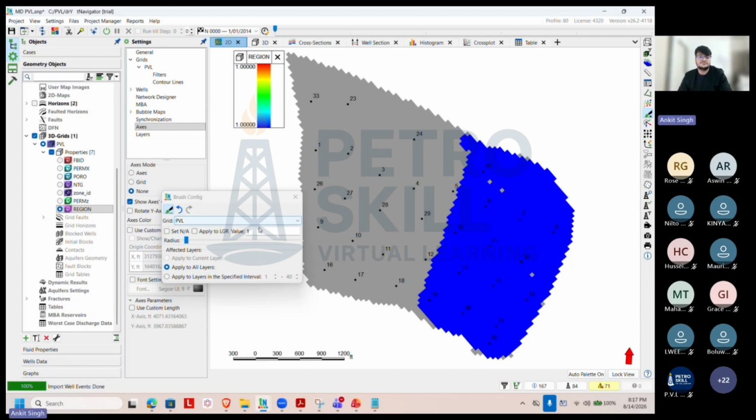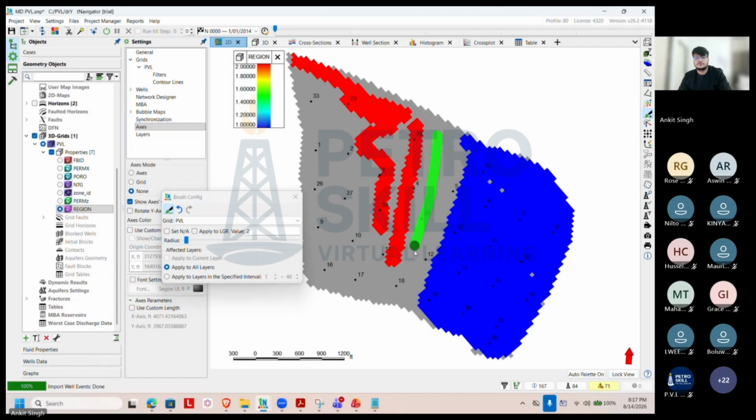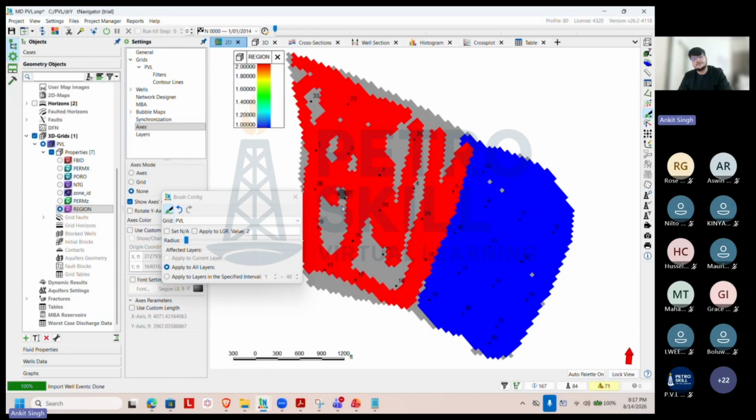Okay, now the second part I can just define as 2. I just define it here. So this is one of the easiest ways you can define a property. Basically there are different methods also.